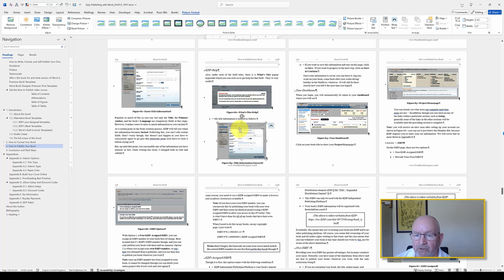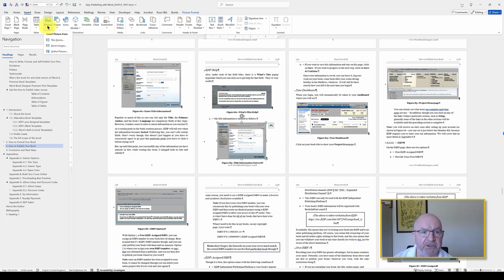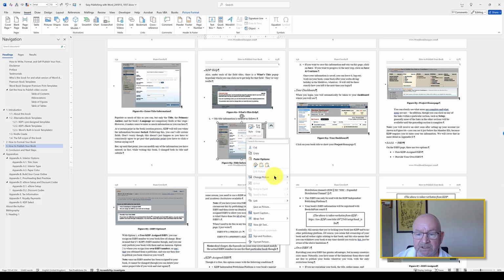So I would now go through, redo this image and make it 3.2 inches at 300 dpi, and then do insert pictures, this device, or quite simply just right click, change picture. And that's all you need to do.